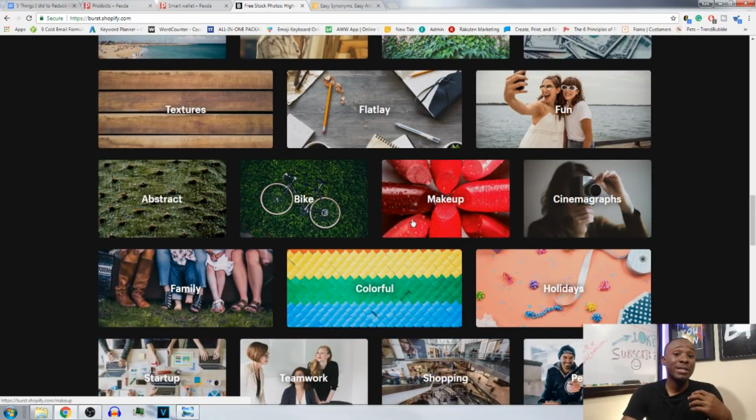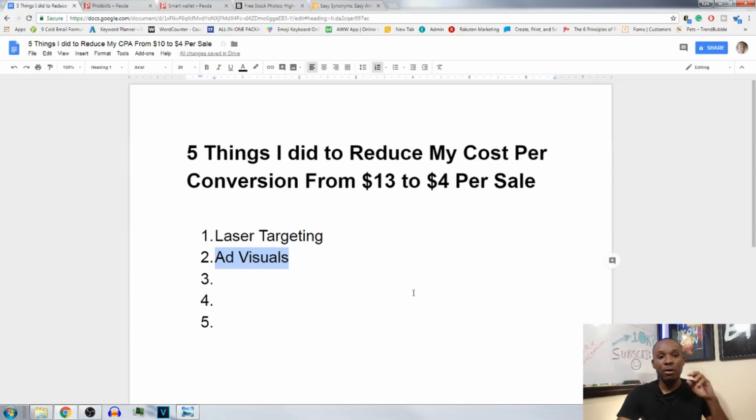So it's very, very important to have really cool visuals. Remember, Instagram is very, very visual. Persons like to look at really cool photos or to watch really high quality videos. It's very important. And this will ultimately help you to get more clicks to your website from the persons you're laser targeting. And this will help you to reduce your cost per sale. All right, so that takes care of number 2.